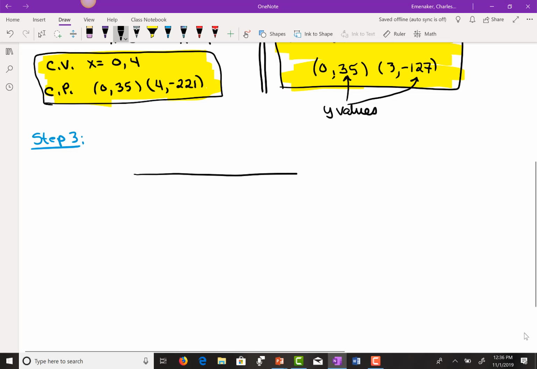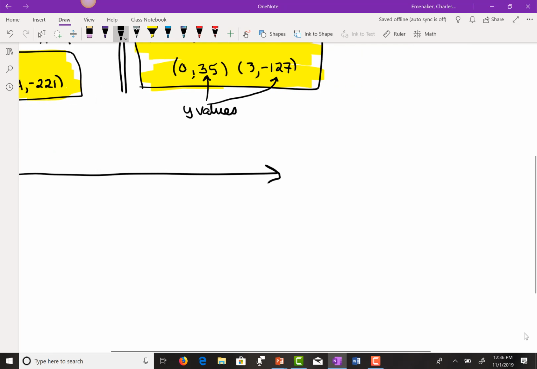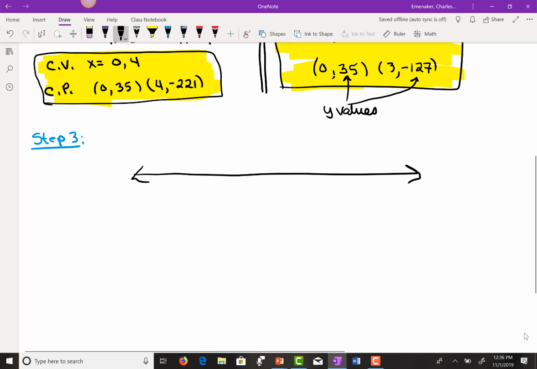Okay, going to take and draw a line. Going to save some space, draw another line. Like that. The first line is going to provide information about the first derivative. The second line is going to provide information about the second derivative. We're going to take this just a little bit at a time. Okay? And it's very important at this point to go carefully and not try to do 42 things at once.